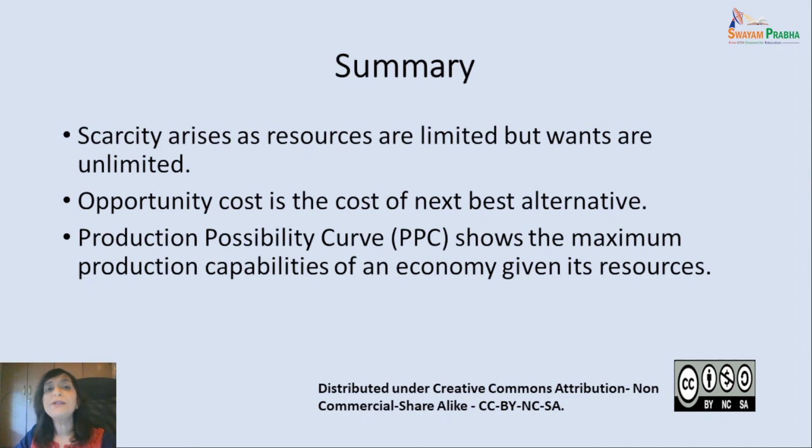So at the heart of economics, three things are there: scarcity, choices, and opportunity cost. So whether it is individual or whether it is the society, we are all talking about making choices so that we meet our desired ends. And the production possibility curve is an excellent method which helps us to understand what is being produced and whether it is being produced efficiently or not.